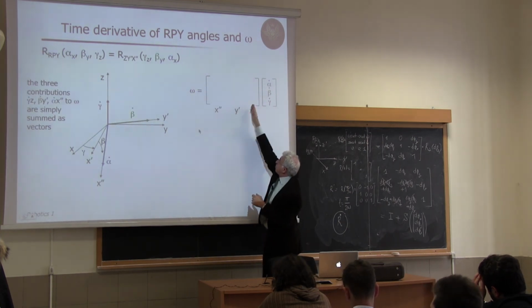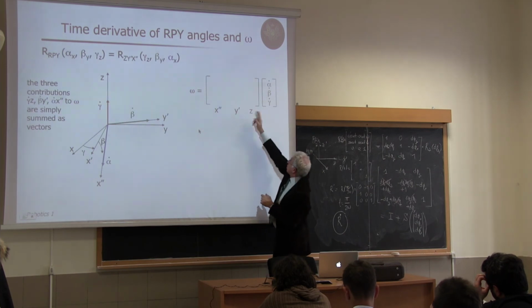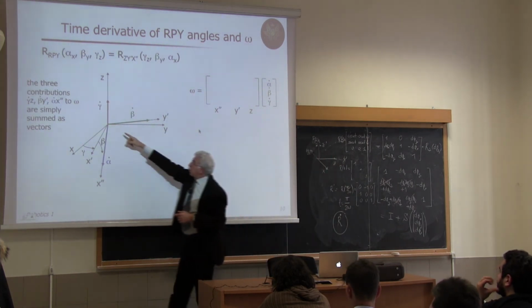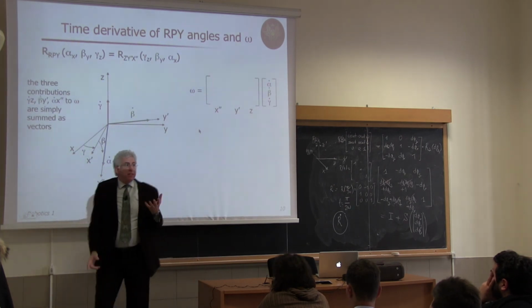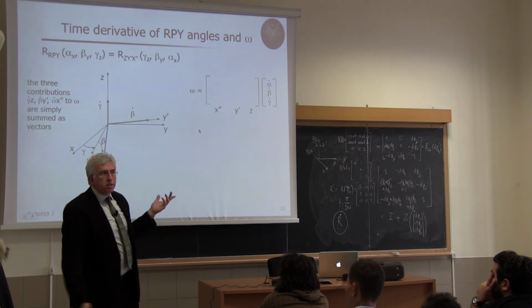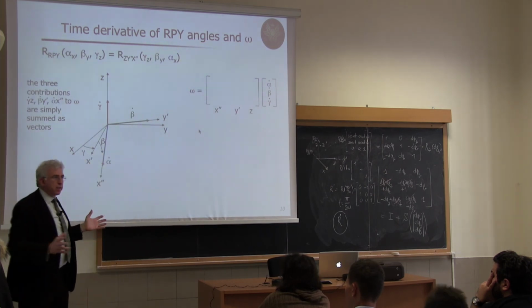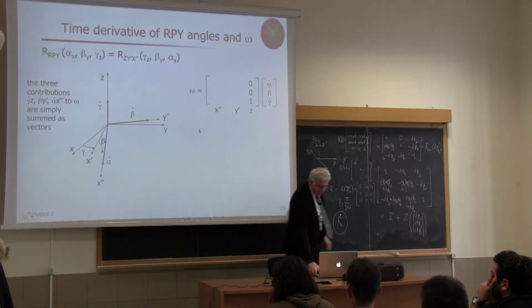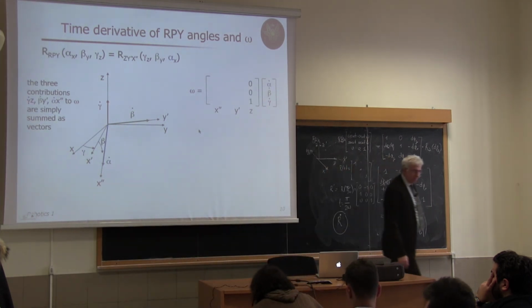So, and now I have to put here the columns. So let's start with a simple one. Gamma dot is along this direction. Which is this direction? It's always the same. It's always along z, and z is fixed. So I expect here a 0, 0, 1, and in fact this is what I get. Okay?